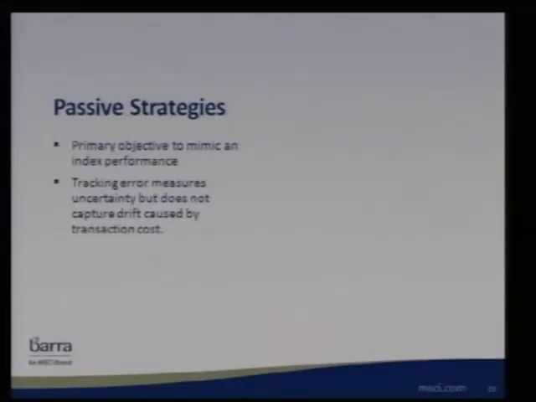A passive strategy is to track a specific index performance in order to provide that investment performance to its investor. Now, although the tracking error is a good measurement of the uncertainty that you may take away from that target index, it doesn't necessarily capture everything, especially the drag and the transaction cost that may be incurred during actual portfolio management.